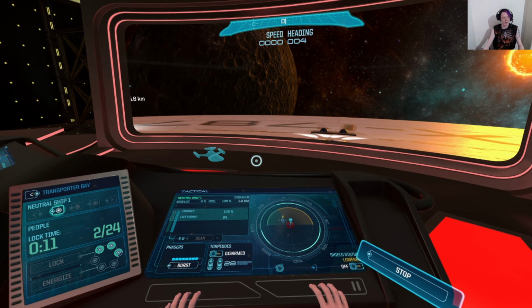Transport range, I believe, is 10 kilometers, maybe 6. I think it's 6. And you can only transport 6 people at a time, although I believe on the TNG you can transport 12, perhaps. But on this one, you have transporter lock on the survivors. Energize. Give the order to energize.